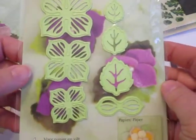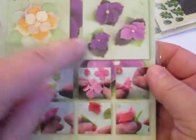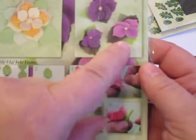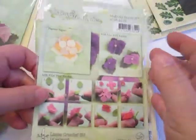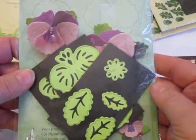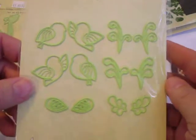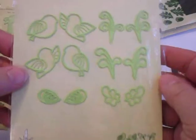This is one of their multi-flowers. Again, on the front the paper view; on the back, typically the felt view, although sometimes the paper with it. To achieve the dimensionality you see in the felt, they give the instructions below — you're going to need to use your own skill set to achieve the dimensionality in the paper, and you absolutely can do it. This is a pansy set — again, directions on back. I love the little birdies in this set; I think they make a perfect spring addition to a card.